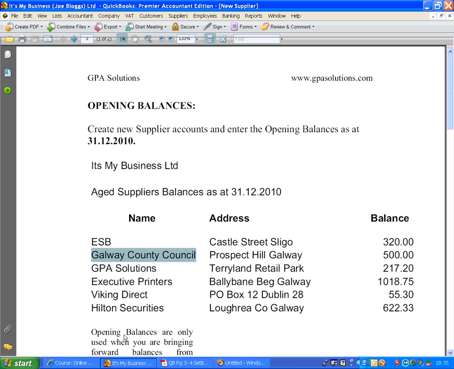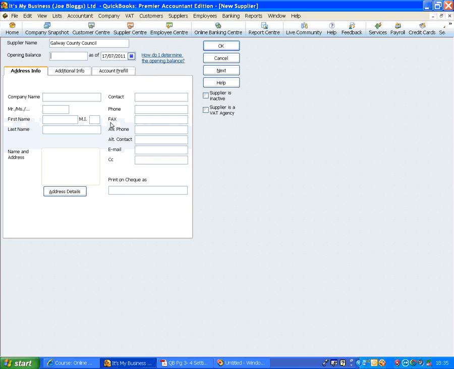In this case it's €500. And again the date is relevant. Again we can put in Galway County Council and the information. Addresses and so on are optional and can be done at a later time. We can click on Next, or to close this window click OK.